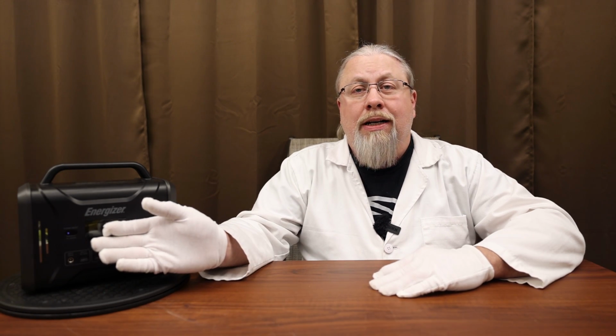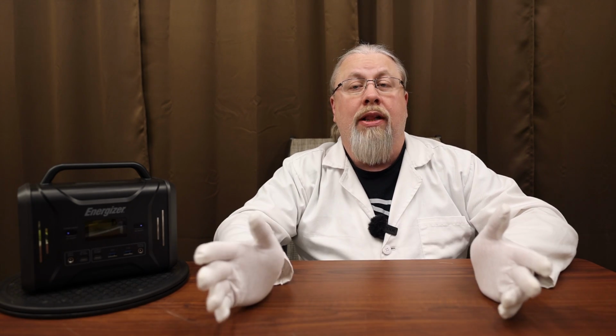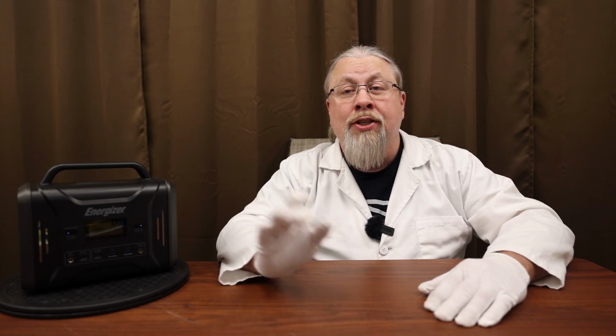Granted, most folks aren't going to buy a tiny little 300 watt generator to run their house, but it would have been nice if it would at least sustain 300 watts in my test and pass the amp interference. It's still a clean running pure sine inverter, perfect for charging laptops, running lights, CPAP machines, modems, routers, LED TVs, 12 volt fridges, and other small appliances.